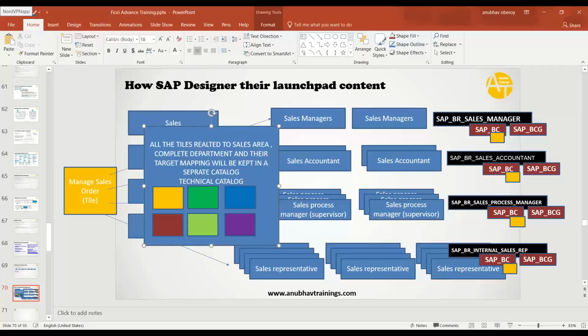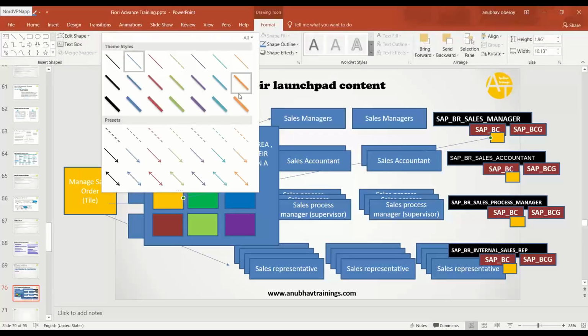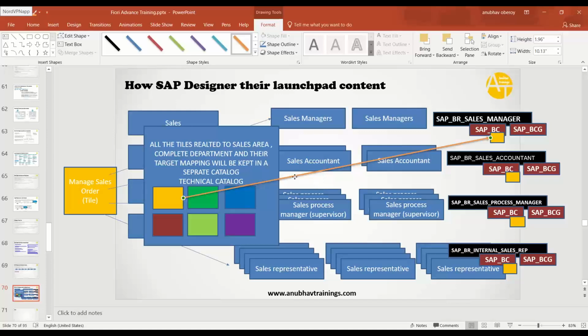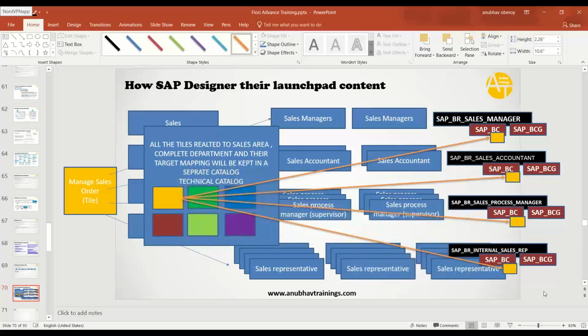Okay. Now a business catalog needs a tile. A common tile is needed in all the business catalogs. आप क्या करोगे? You will make a reference from the technical catalog. Actually, this is a cleaner and more reusable approach. This way you will bring down your maintenance 100 times, 1000 times, because now you're not creating the origination of the tile. The reusable tile is inside a technical catalog for the entire sales area, and from there, whichever business catalog needs it according to the role, I can reference the tile.